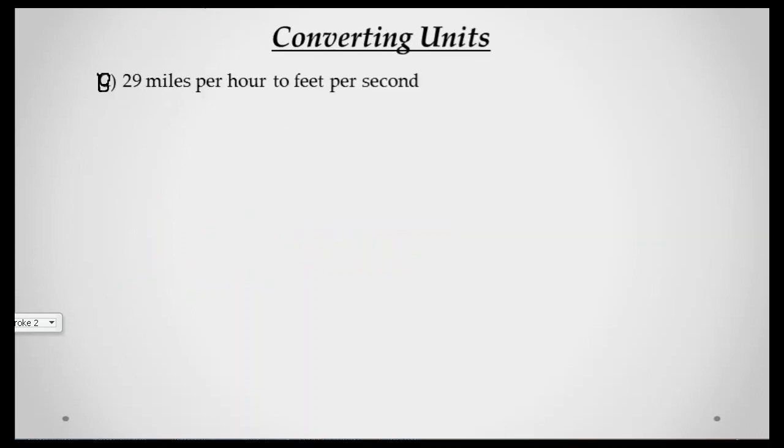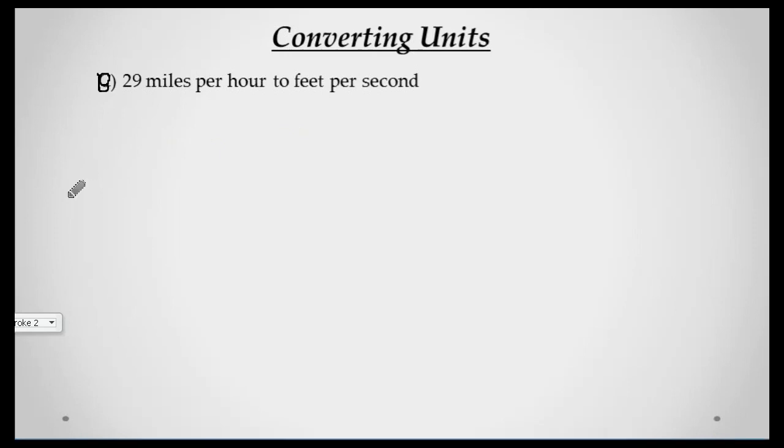Now the next problem that we're going to look at is also going to involve converting units, but this time we're going to go from 29 miles per hour to feet per second. So we're going to be dealing with speed here. And we're going to follow the same exact process that we did before, except instead of just doing something like miles to inches, we're going to need to do miles per hour to feet per second. So that's got a couple different numbers we're going to need to convert. We're going to need to deal with the miles and the hours, and it's going to have a couple extra steps added to it, but the same process as what we did before.